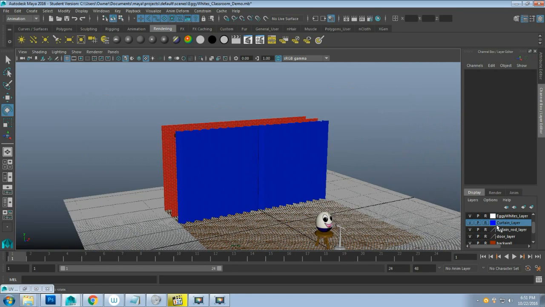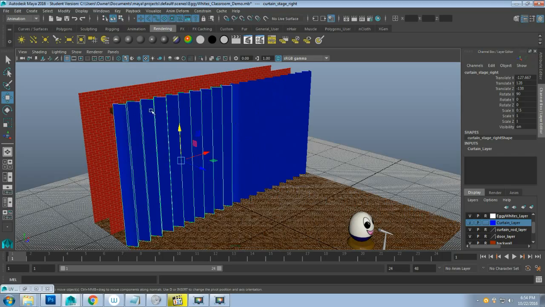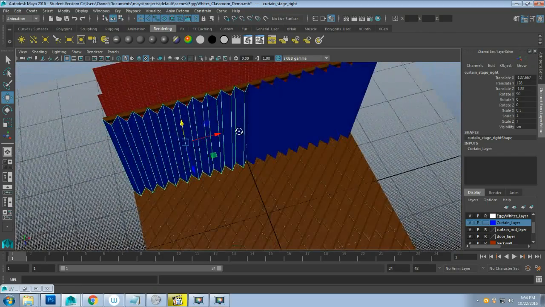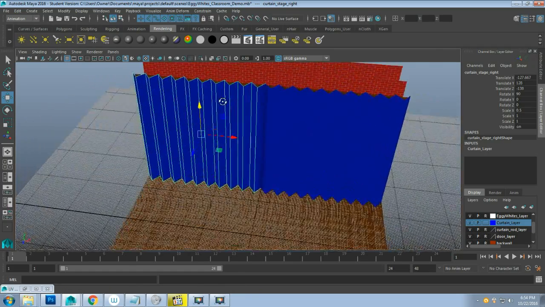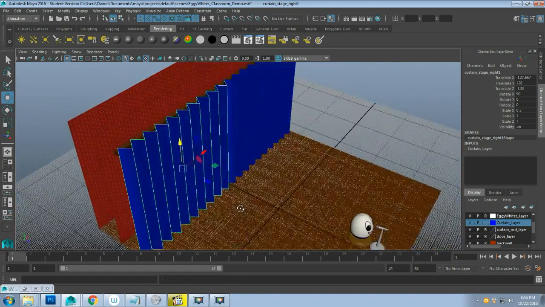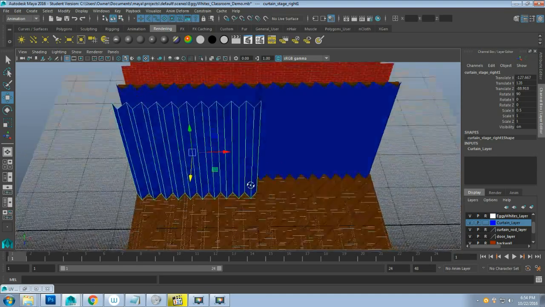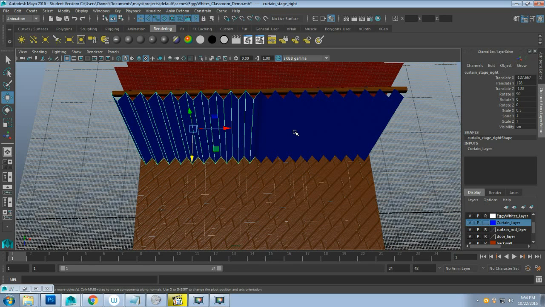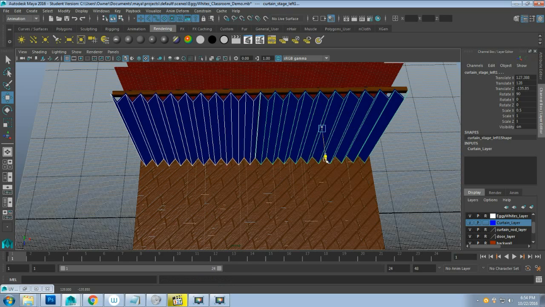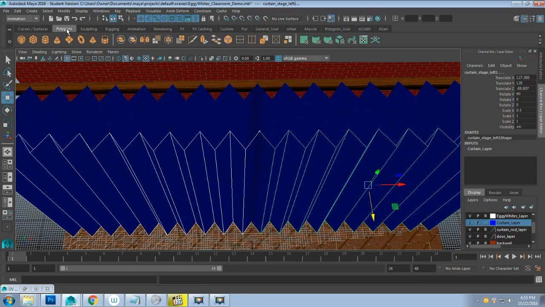I'm just going to take my curtain layer and unreference it. We can do it a couple different ways. We can duplicate off of this, or we can just create another object. I think what I'm going to do is create a duplication and then just copy it over. So let's do a duplicate. I'm going to pull this out, and from there I'll duplicate both. Control D, duplicate both of these. But I want to join these as a solid object. So with them both selected, go up to polygons, and you can hit the combine tool, and that will combine these two curtains together.